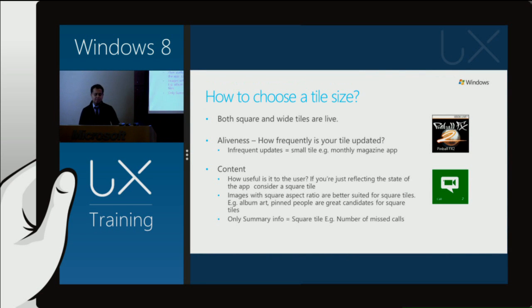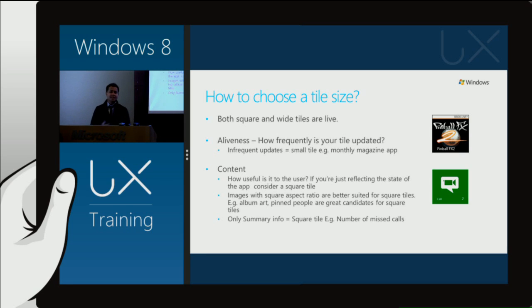So think about both square and wide tiles as being your canvas for painting the picture of what's engaging within your app, or what type of content specifics are within your app. So if your app is not frequently updated, and it's only going to maybe push out something like a badge, or it's something that's only updated once a month like a magazine, and it's just showing the cover, consider using the smaller real estate. The larger real estate is so that you can push out frequent content and a lot of typography or other information that is going to engage the user on a repeated basis.